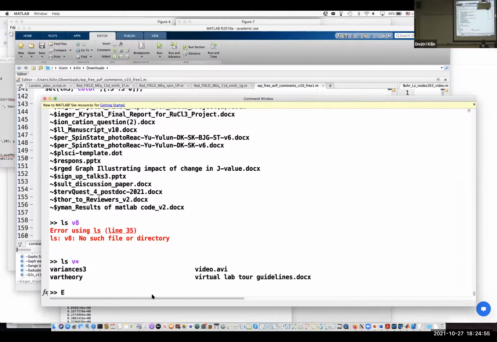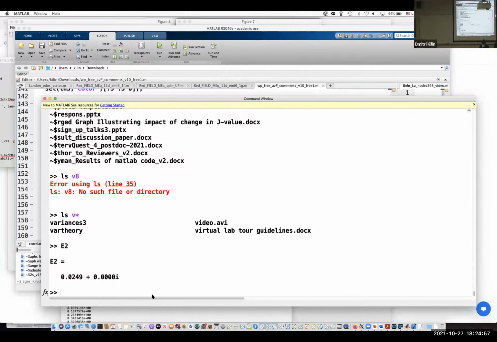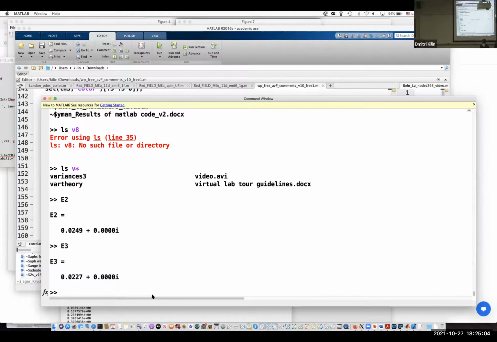If I just type E2 and E3, it will be the result of quantum computation of the expectation value of energy. If I take P naught squared divided by 2 divided by mass.